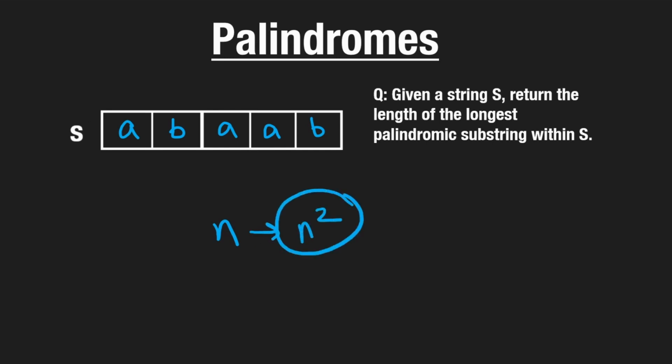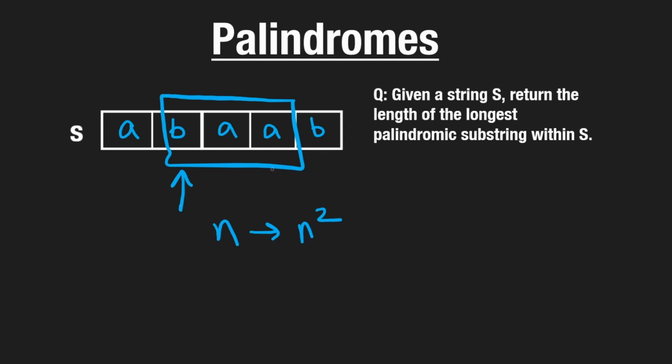If that's how many substrings we have, shouldn't that be the big O time complexity of finding the longest palindromic substring? Not quite, because this is how many substrings we have, but the algorithm that we talked about earlier for determining if each of these substrings is a palindrome is going to require that two-pointer technique we talked about. At least that's the easiest way to do it. So we would start at the ends and then work our way inward for every single substring.